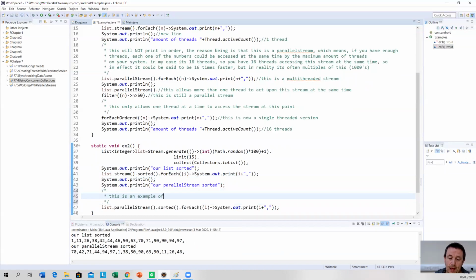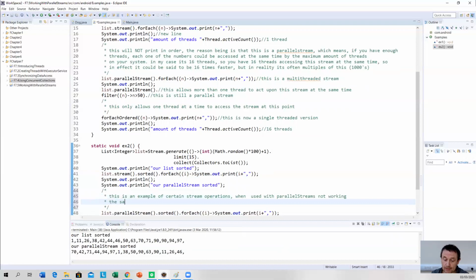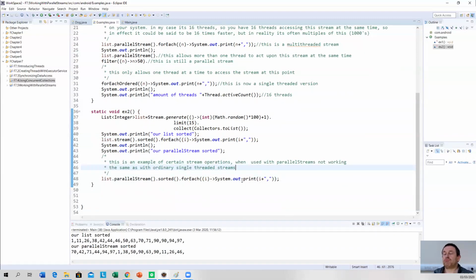This is an example of certain stream operations not working in the same way when used with parallel streams as with ordinary, single threaded streams. Okay, now it can sort them. Simple as that. Okay? It can't sort them.